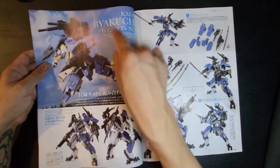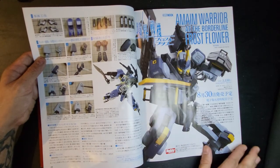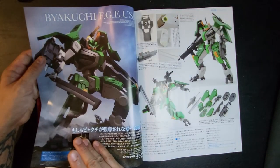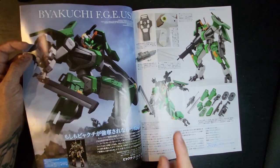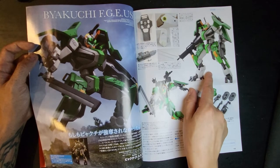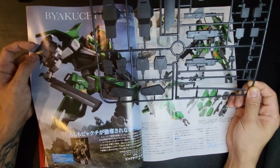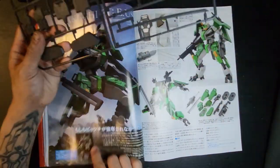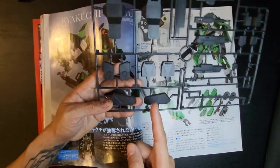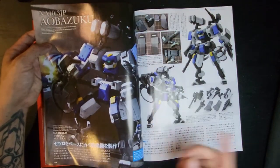But yeah, so Byakuchi. So it's the Byakuchi. And so there is a Byakuchi that recently came out that is P Bandai only in America, but outside of America it's a mainline release. Yeah, that's the one. FGE use. I think this is P Bandai in the States. But outside in Singapore I've seen this off the shelf, I think. And evidently it actually comes with these parts, doesn't it? It might. No, I don't think it does. I think the stock FGE use doesn't come with these armor plates. It might come with some of the weapons, but I don't think it comes with the armor plates. So actually this is a pretty good buy, considering it comes quote unquote free with the magazine. I think it's a pretty good buy.